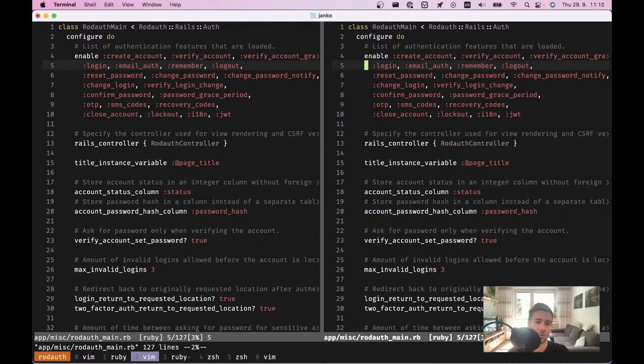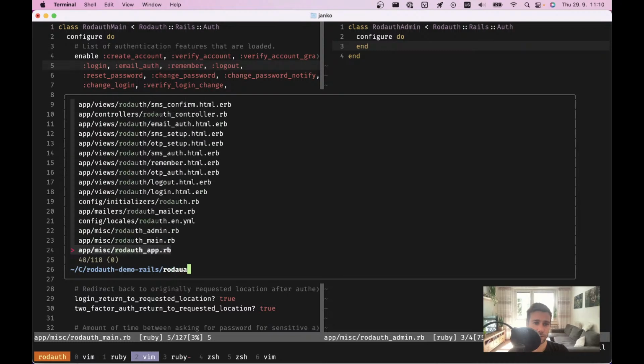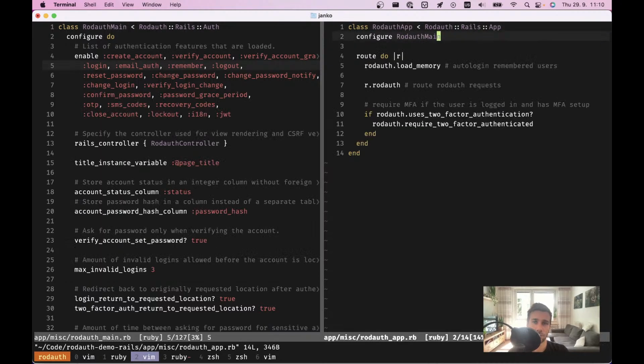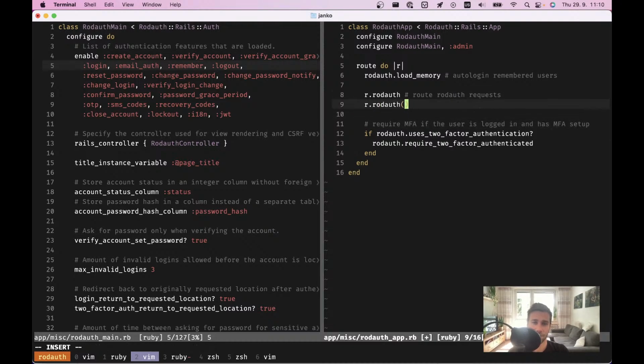If I now do Rodauth admin, create a Rodauth admin file, and then connect it to the Rodauth app, and I also route the admin requests.